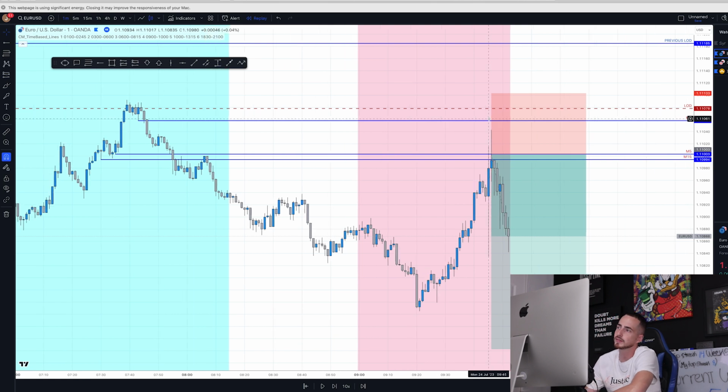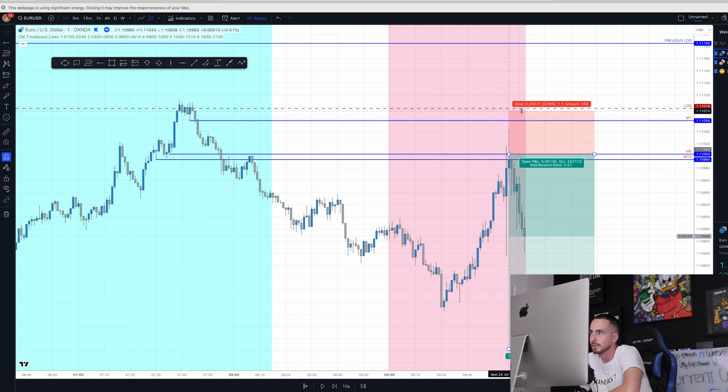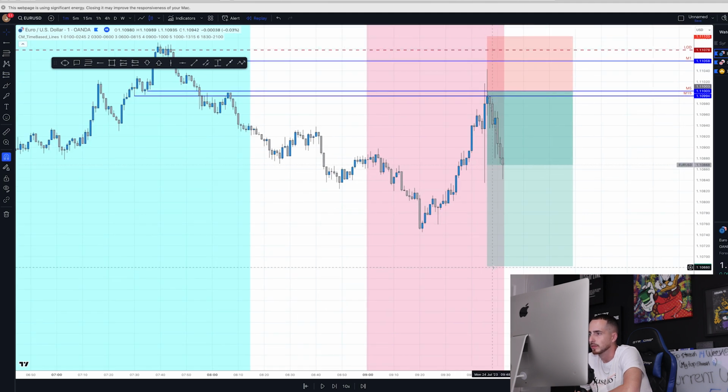And why a 10 pip stop loss? Majority of the time I use an 8 pip or a 10 pip. But why a 10 pip in this scenario? Because we have to cover this M1 supply up here, giving price enough range if the price were to pull back here. Because if we use an 8 pip, we're kind of close to this M1. So it's better we use a 10 pip, giving it some cushion right here. So it looks like this. And we have a 40 pip take profit. So it looks like this.